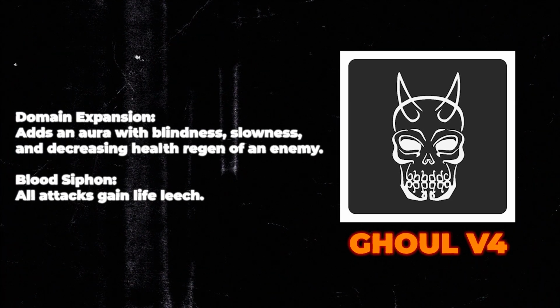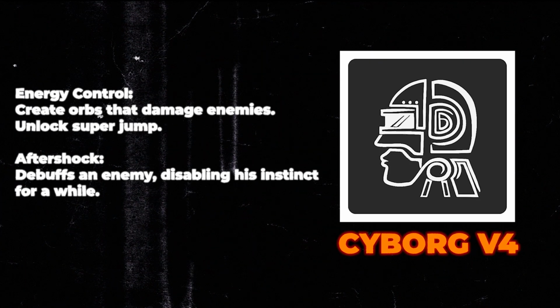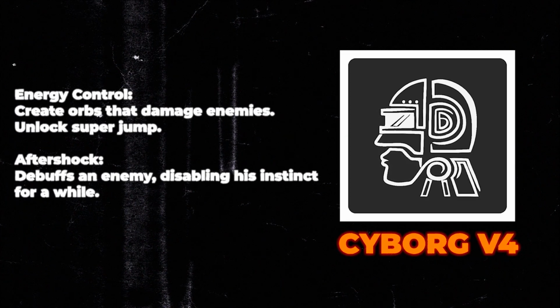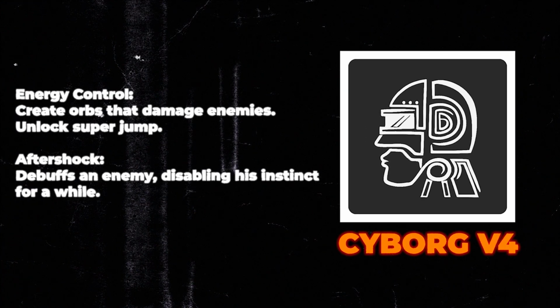Blood Siphon, all attacks gain life leech. Cyborg, energy control, create orbs that damage enemies. Unlock super jump. Aftershock, debuffs an enemy, disabling his instinct for a while.